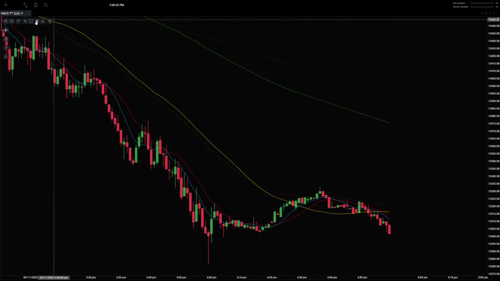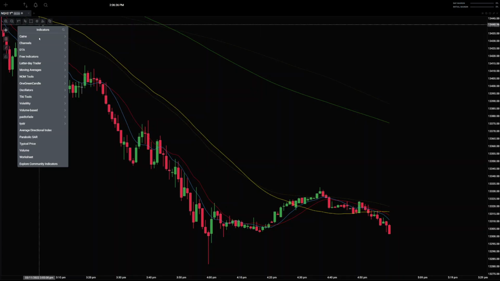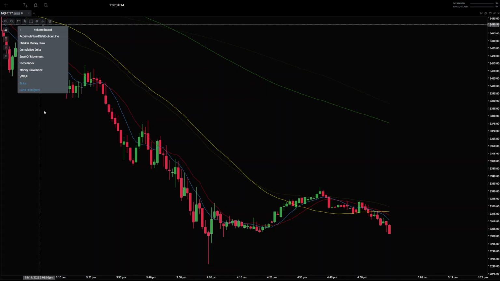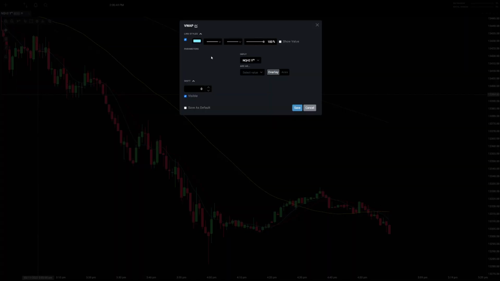Okay, another one. We're gonna add the Vwap. That is volume based, and I will click on Vwap here, and I will do this a little bit light gray and with dotted lines.